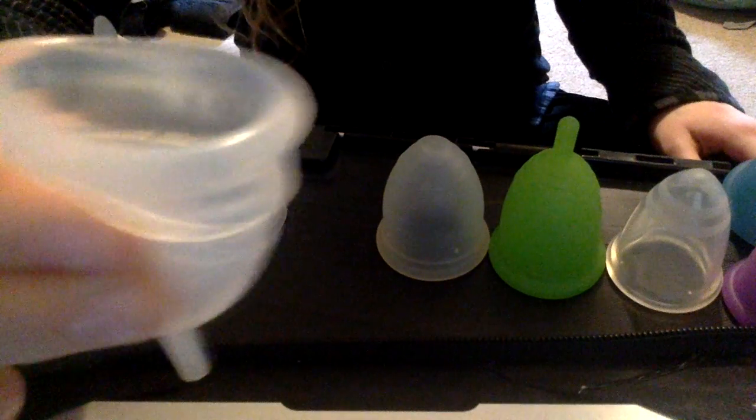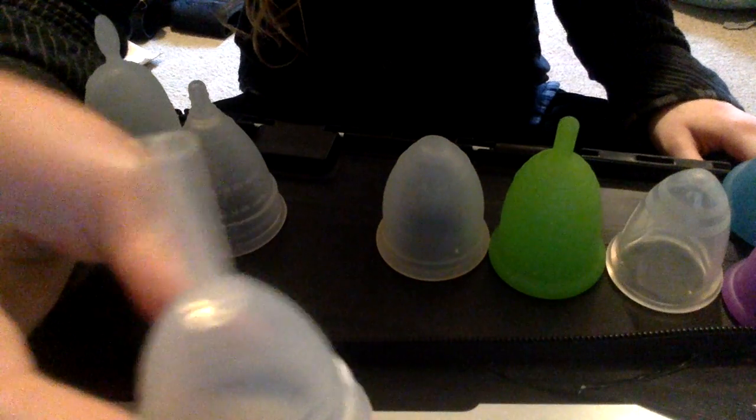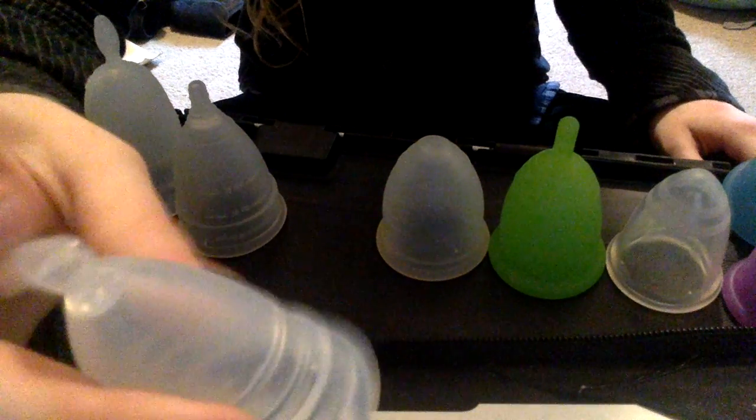Nope, no measuring lines actually. I thought there was for some reason. It has 6 suction release holes, which is a lot. It makes it a really strong suction cup. I haven't cut the stem. This was my very first cup and I just didn't like it.